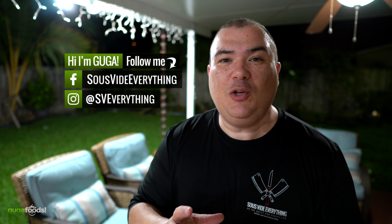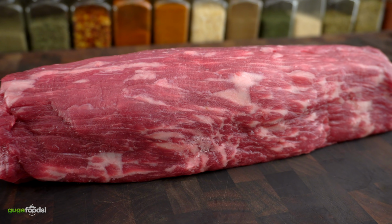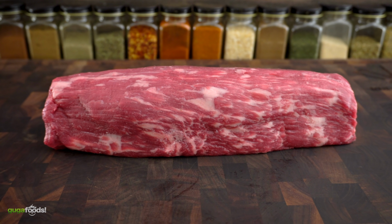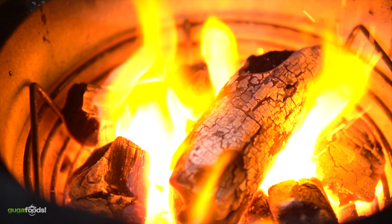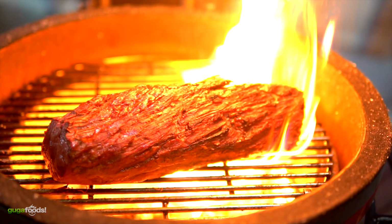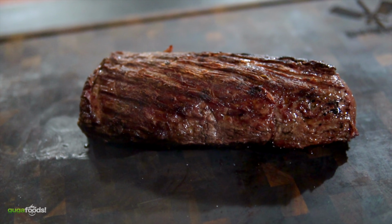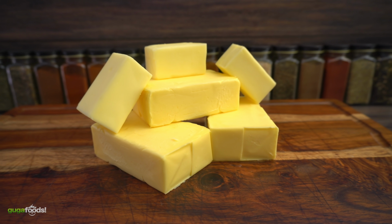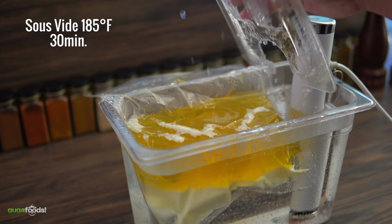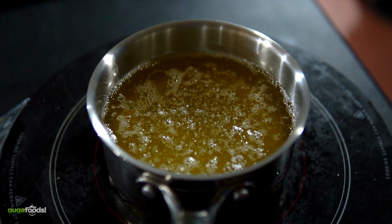Today, the boiling buttery tenderloin from Salt Bae. We're gonna find out if this thing is good and let you know. Check it out. For today's cook, I'm gonna be using this beautiful tenderloin. And the first thing we need to do is sear it, so check it out. Now to make clarified butter, and here's how. Now heat up that butter to 450 degrees Fahrenheit.